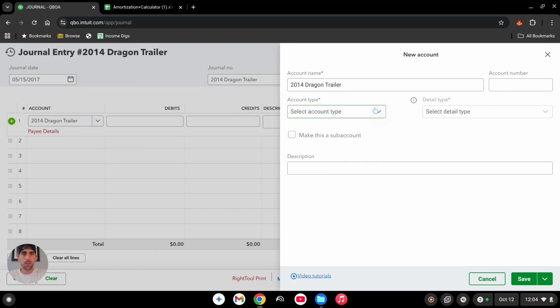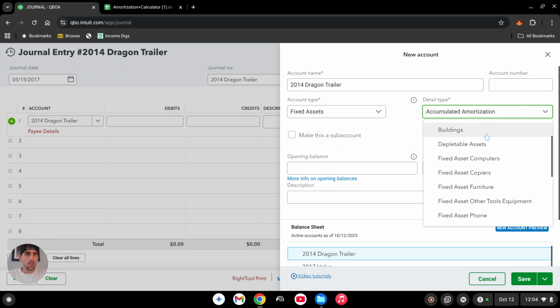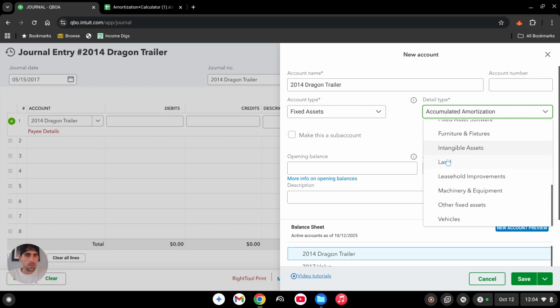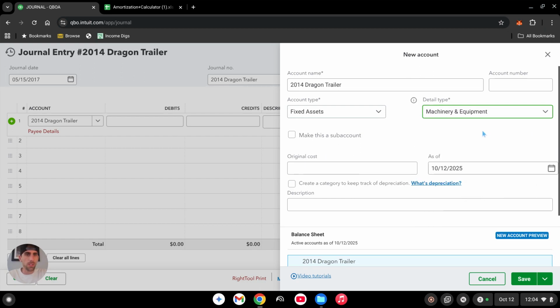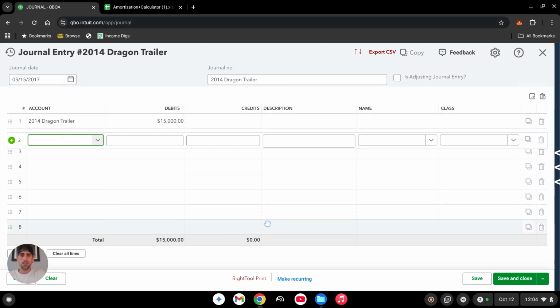Okay, this is a fixed asset again. And we can put this as equipment. And we'll say we bought this for $15,000. And then let's say we used our personal bank to buy this.